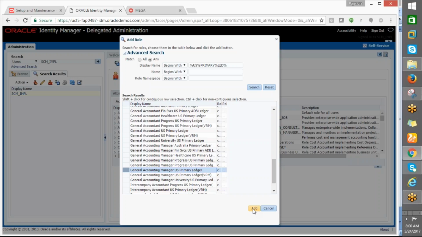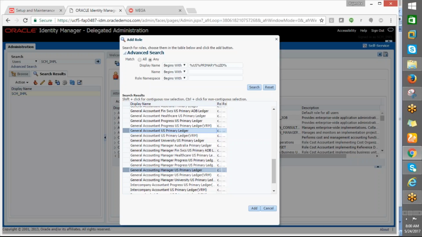Okay, so from different people. But this one, US primary ledger and general accountant US primary ledger. For example, now I had created my chart of accounts, with the AMD chart of accounts, AMD calendar and USD currency. Then what I can do is go to Manage Primary Ledger, click on it and create a ledger. Then we specify the ledger options, like we did in EBS, and then there is the program called review and submit. Then the ledger will be activated.